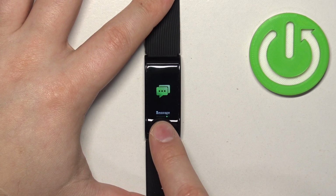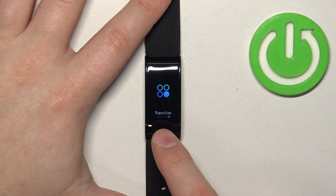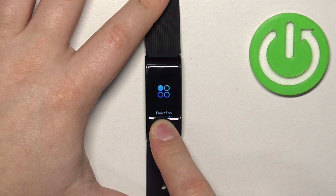Find the function option, and once you find it, press and hold on this touch sensitive button to enter.